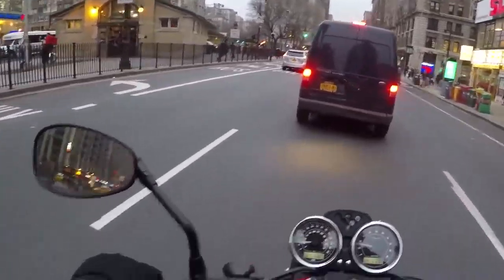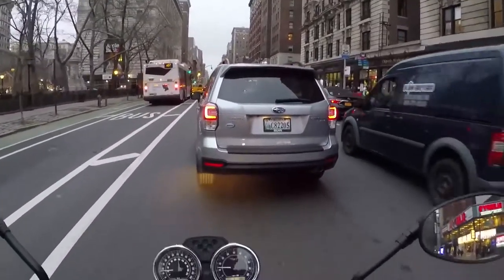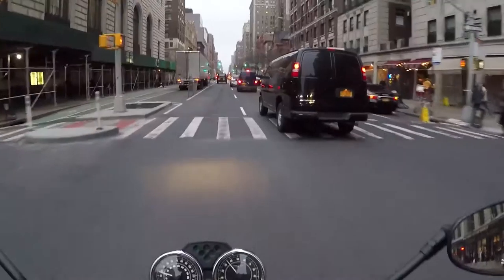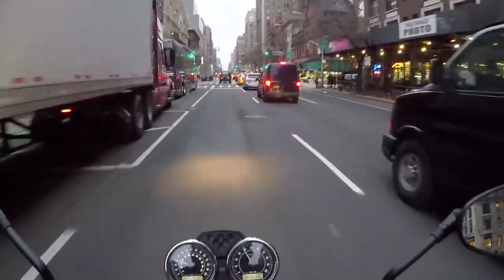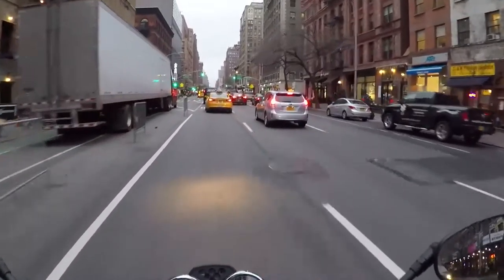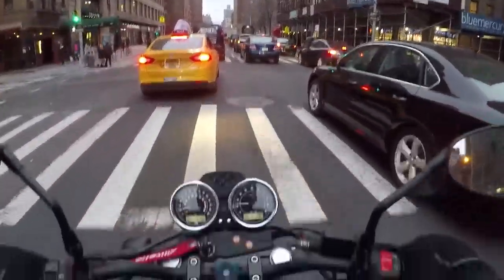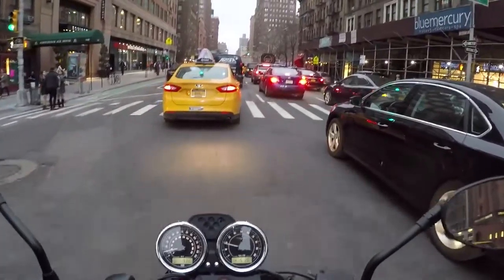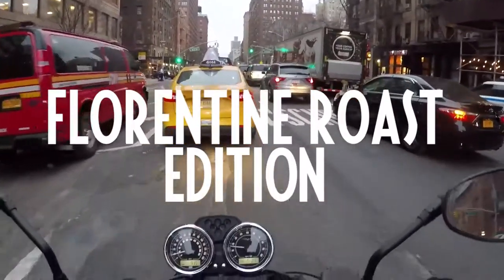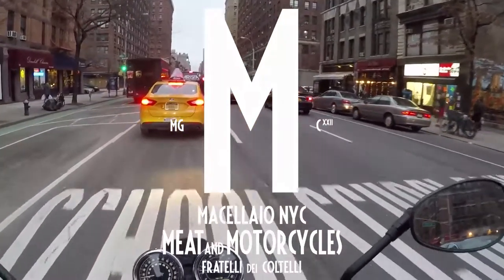Florentine roast — the easy way. You can do this with whatever side you like. It's a lesser-appreciated cut of meat because of its leanness, but if you do it right it's a pretty good piece of meat — easy, quick, and you can feed a lot of people. And with your leftovers, let it cool down, put it in the fridge, and the next day put it in a roll with some cheese whiz — you've got yourself a nice Philly cheesesteak. That was Meat and Motorcycles, Florentine Roast Edition. Bon appetito!